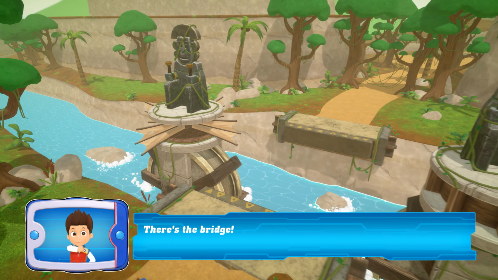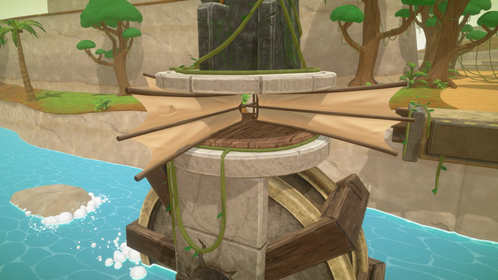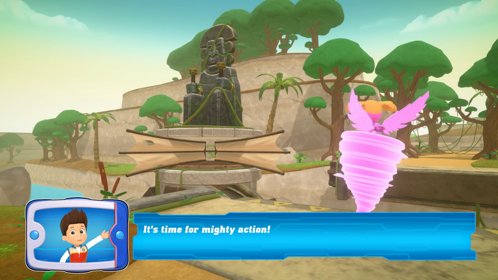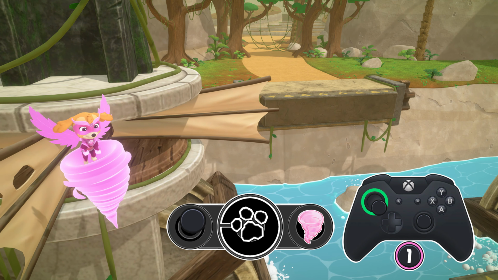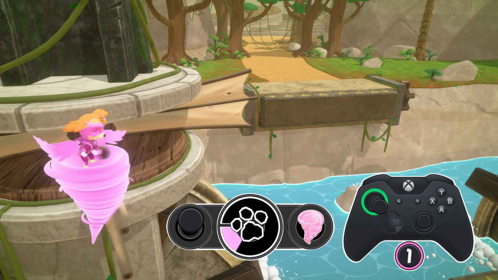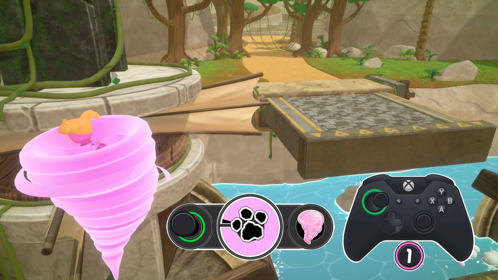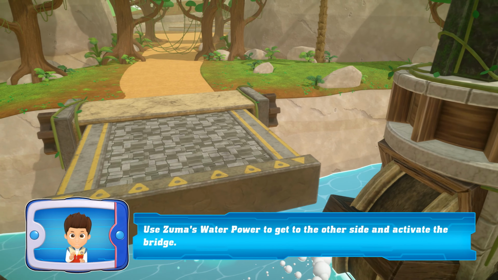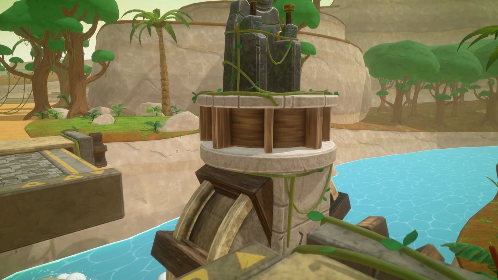There's the bridge. Help Skye with her whirlwind power. It's time for mighty action. Use Zuma's water power to get to the other side and activate the bridge.